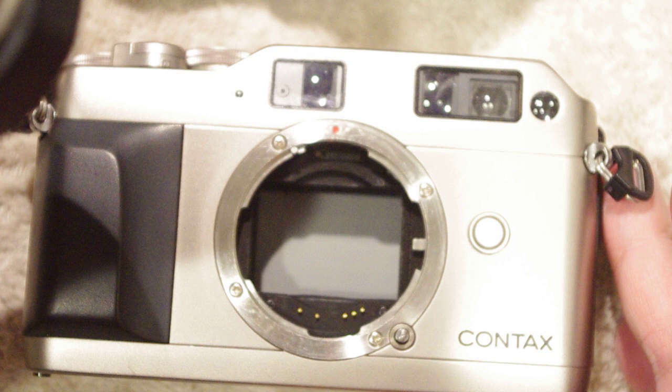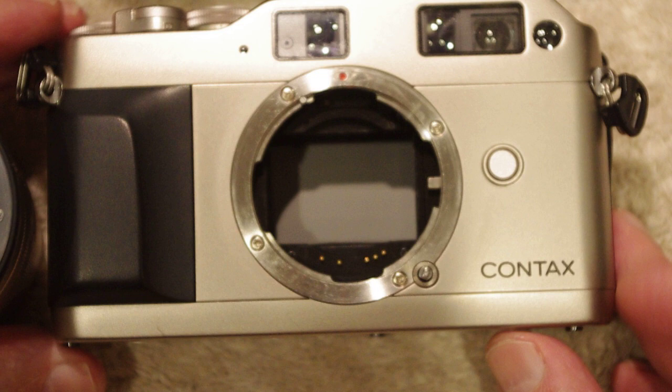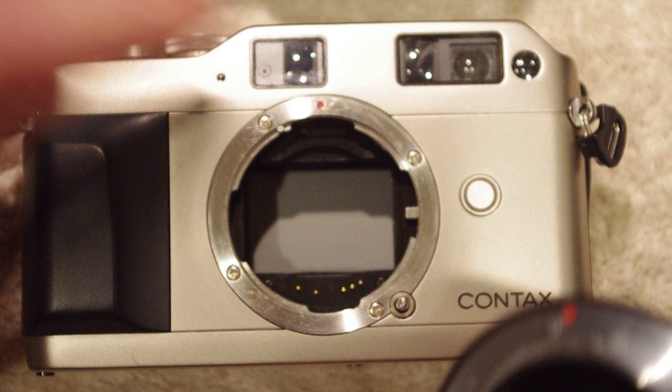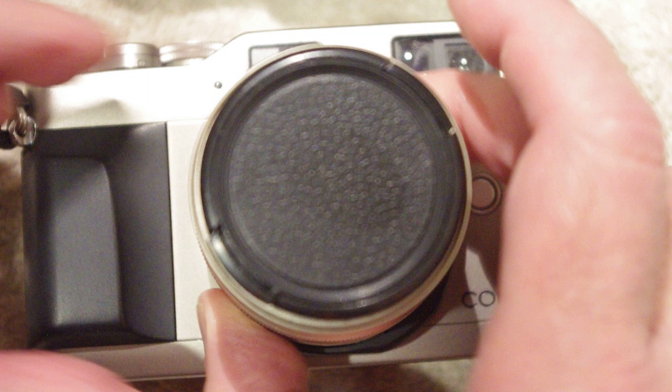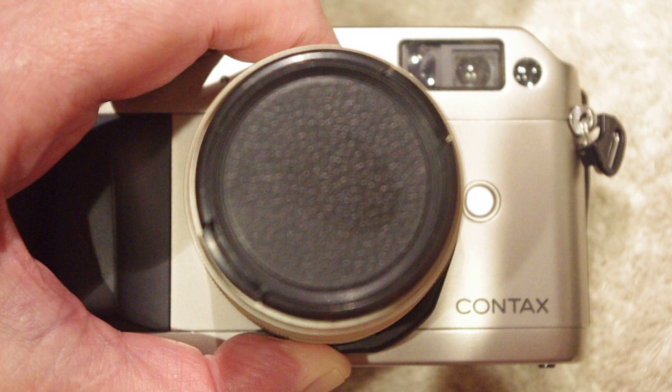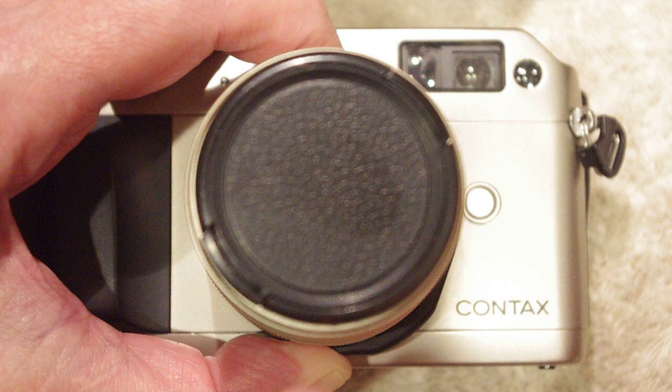By doing it this way, none of the little pins here are going to get bent or damaged, and on the lens none of the contacts are going to get bent and damaged. That's why when you align the red dot with the red dot and the lens goes down onto the body flush, you don't move it anymore — because you don't want the A-ring moving so that the contacts might come off the pins and rotate and bend adjacent pins.